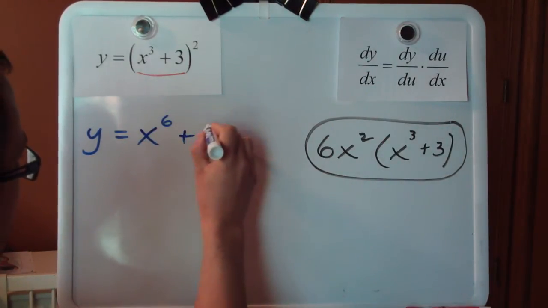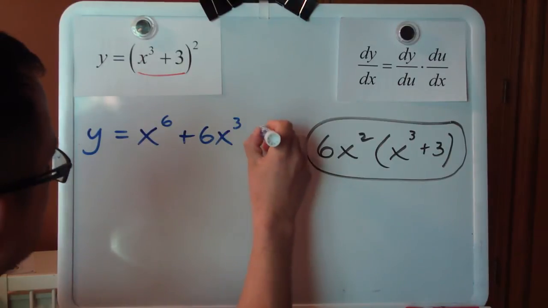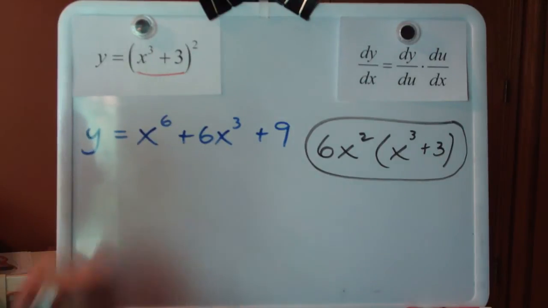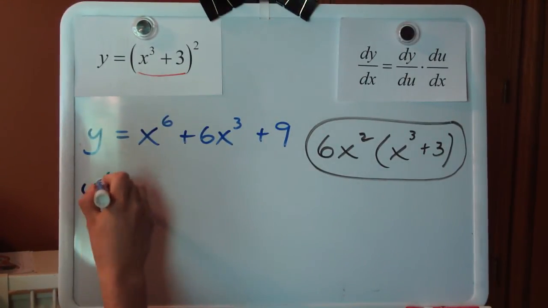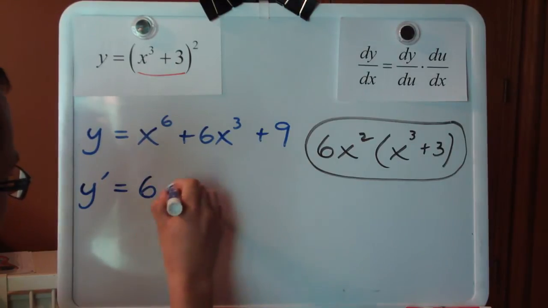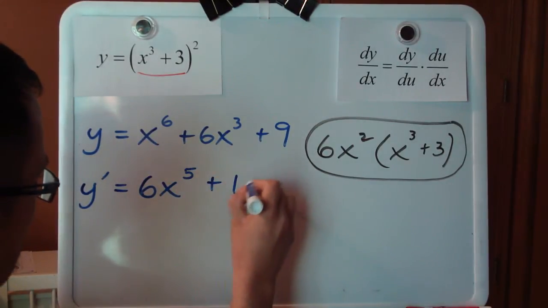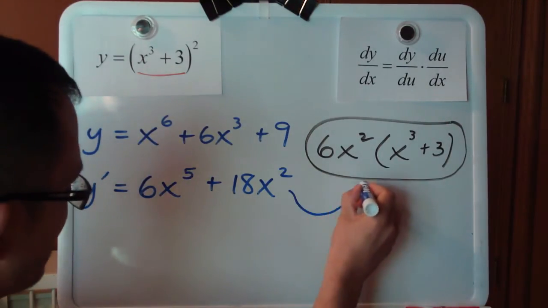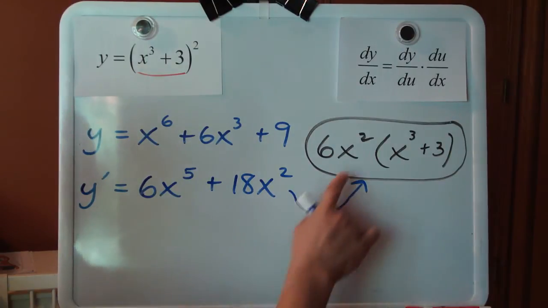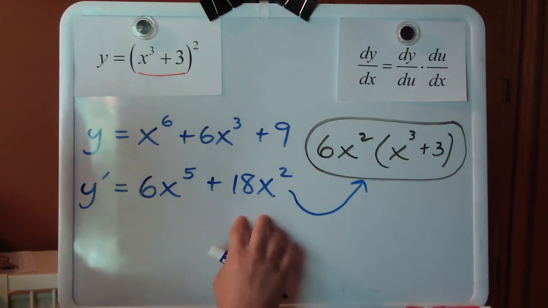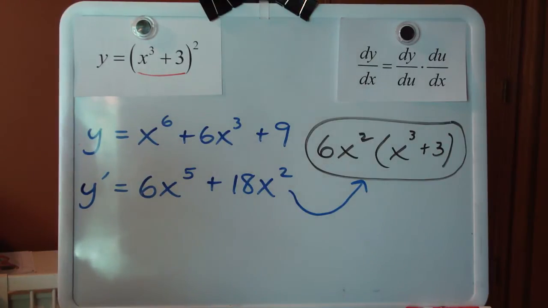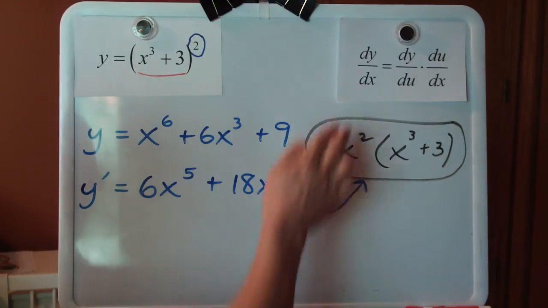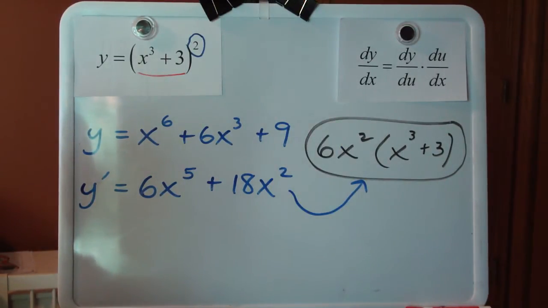So if we do that, it looks like this, right? So x to the 6th plus 6x cubed plus a 9. And then notice here it's very, very quick to find y prime. So you would get 6x to the 5th plus 18x squared. Okay, and if you look really carefully, or not so carefully, it should be the same, right? So you look at what we had from the chain rule, and everything looks good. So this, without a doubt, is an easier way to do the problem. But notice if this power is slightly higher, then you would want to go with the chain rule path, right? Because that's a much simpler way to get the answer.